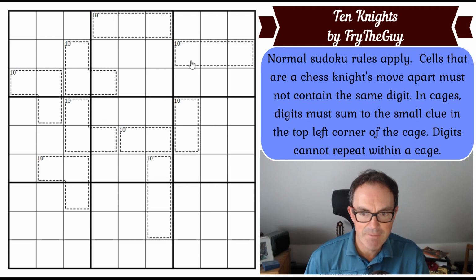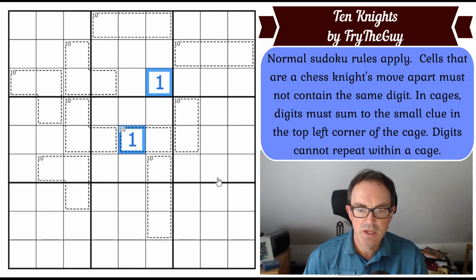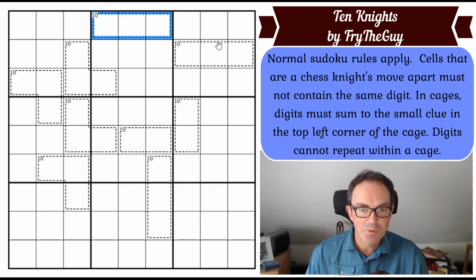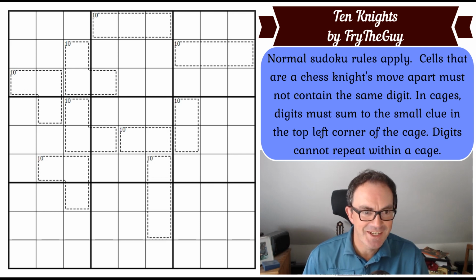So let's just stop there and make sure we understand what that means. If this square was a 1 in the centre of a grid, and if it was a chess knight, it could jump to all of those cells, and therefore none of these cells can contain the digit 1. We must make sure that the same digit is not a knight's move apart from itself. In cages, digits must sum to the small clue in the top left corner of the cage, which in this case is always 10, and digits cannot repeat within a cage. So normal killer Sudoku rules apart from that. Do have a go. The way to play is to click the link under the video as usual.